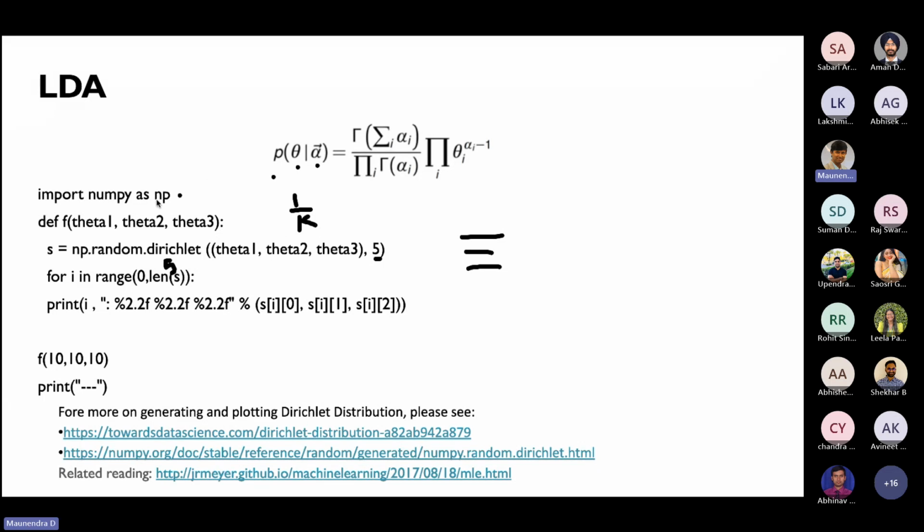However, if you have some numbers small, some numbers large, that will actually help the model in focusing more on those dimensions. So those probabilities will be higher. Here are some other pointers. If you want to know what Dirichlet distribution is, you can see these. And this is another additional reference for maximum likelihood estimate.